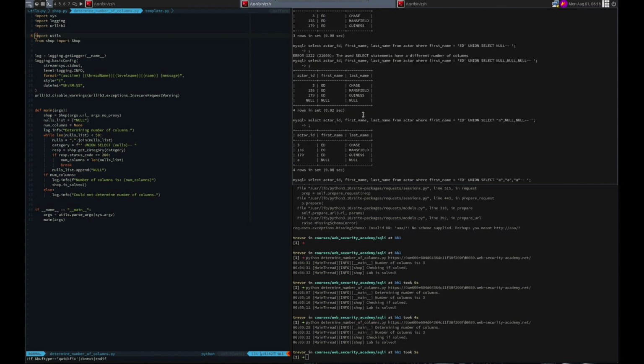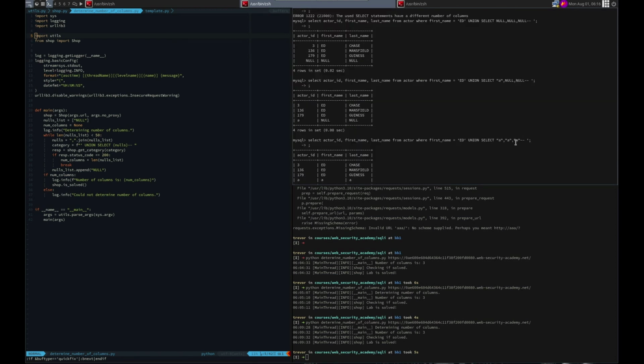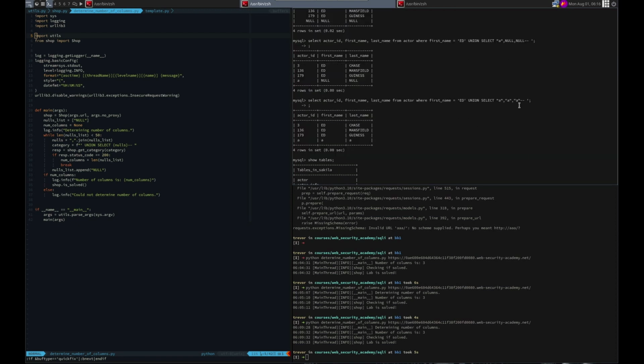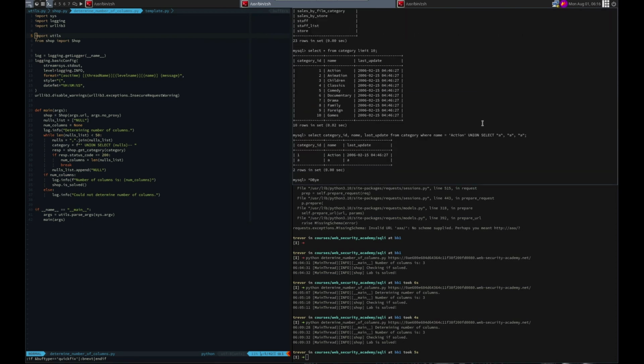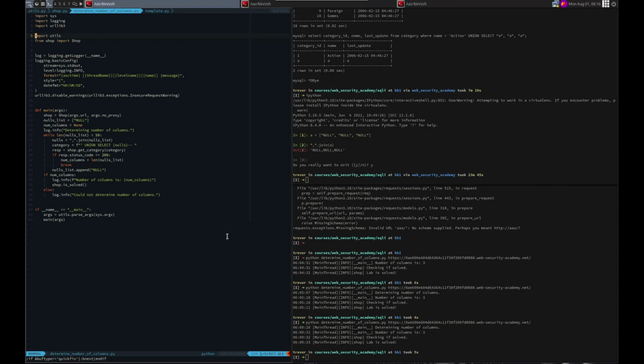Then we know that that column, whether that's the first column, middle column, or the last column, can accept a string. By moving this A into each of the columns, we can determine which one will accept a string. And then from that, we can return other values in that string field from the database. That'll make more sense as we continue this attack into getting data from other tables. So with that said, let's go ahead and get started. This is where we left off on the last one.